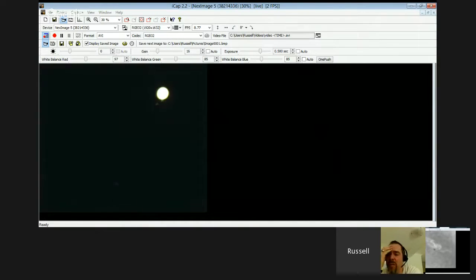What do you normally shoot, Russell? Is it just planetary, or do you shoot other things? Just planets. I have a deep sky cam, but I haven't really learned to use it yet. It's a pretty steep learning curve, actually. Yeah. I've done a little bit of work with it, but not a whole lot. Star clusters and short exposure stuff. But I need a shorter focal length telescope to really utilize the camera well.